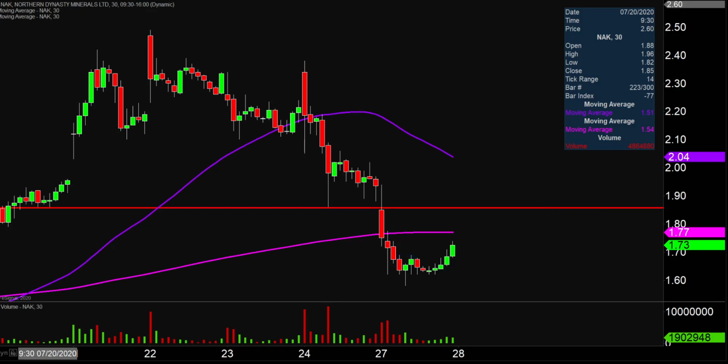And I do say continued bounce because you got to give some credit where credit's due. Throughout the late day today, there was a nice little upwards move here. So if this movement has any sort of genuine strength behind it, a good test of that strength or lack thereof will be, can it get up to that $1.85 mark? And then if it can, how does it behave? Meaning, does it go up there and then just get destroyed? Does it go up there and then the price just cuts through it like a warm knife through butter? So that'll definitely be a very revealing area up around there. So watch $1.85 in terms of areas of resistance.